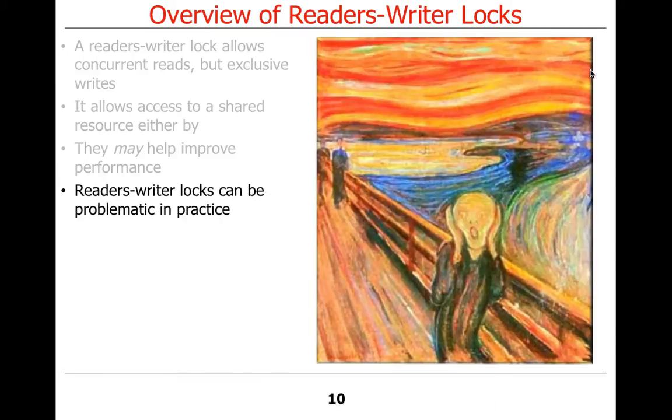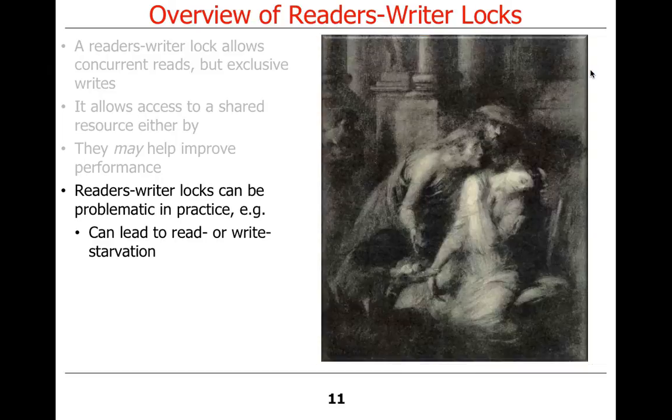They're tricky in practice for several reasons. Reason number one, as we talked about before, but this is even more of a problem, they can lead to read or write starvation, depending on whether readers get preference or writers get preference. Since you have a reader's writer lock, then someone has to get preference. So if a writer's there and there's a bunch of readers, does the writer get to go ahead of the readers? Or if there's writers and there's readers, do readers get to go ahead of the writers? Whichever choice you make, you can end up starving out the other thing for some period of time.